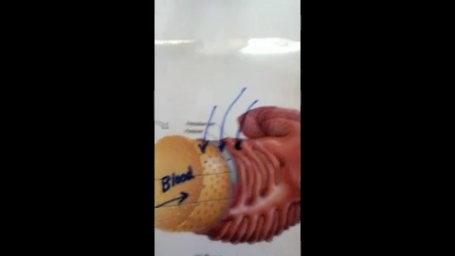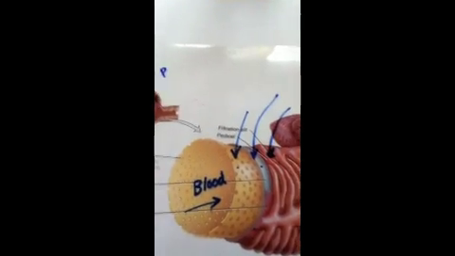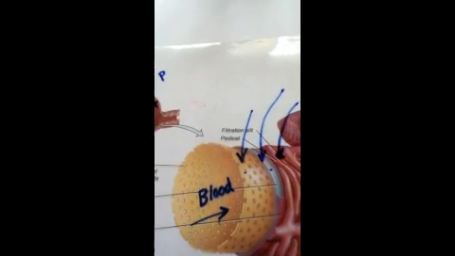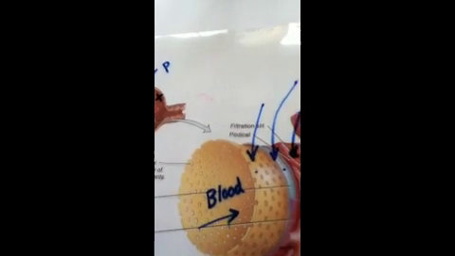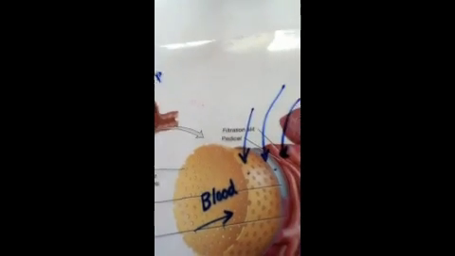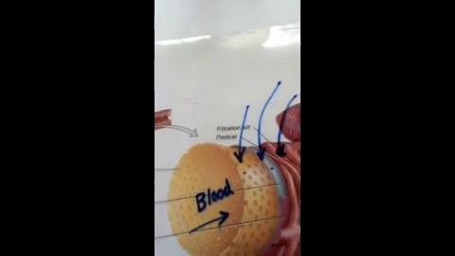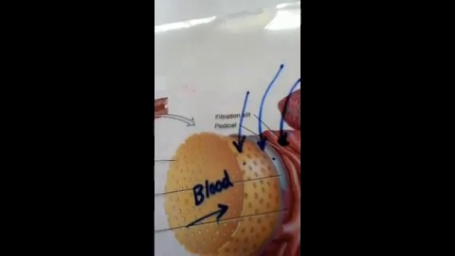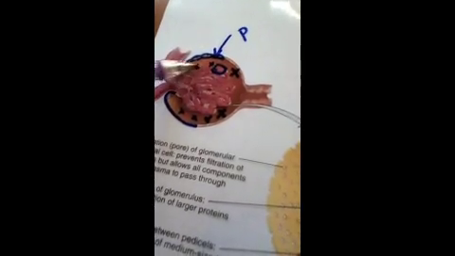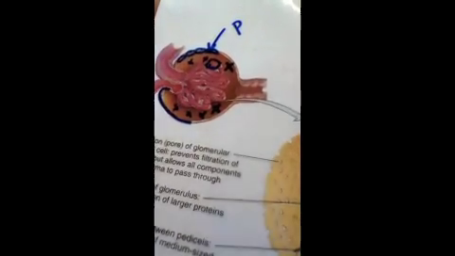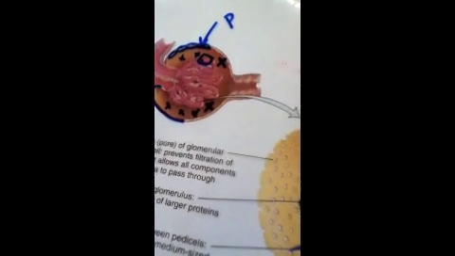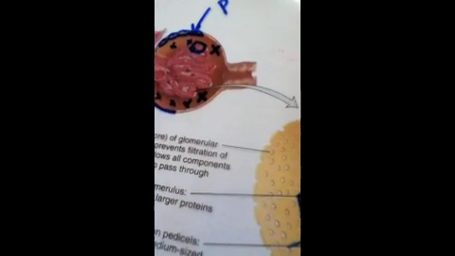You don't really have to be special. All you have to be is less than 3 nanometers in diameter, and that will let you get through. So you have to be small, but you don't have to be really special. The glomerular filtrate is most substances in the plasma except for plasma proteins. So you really shouldn't ever, like I mentioned, see plasma proteins in the filtrate, and you shouldn't see plasma proteins in the urine.